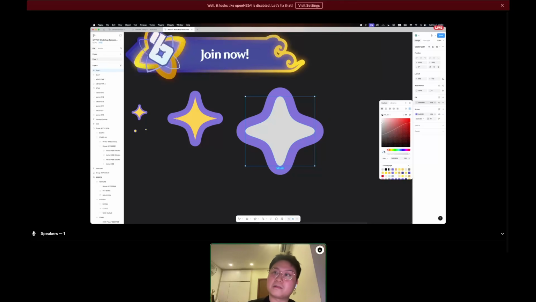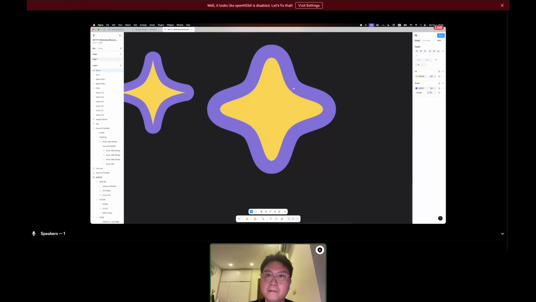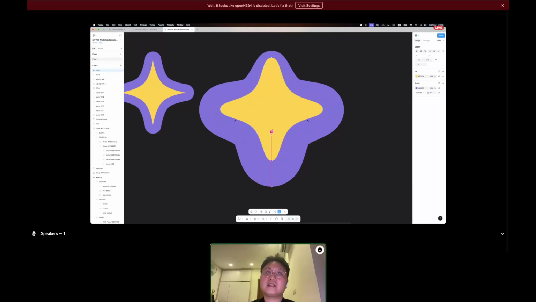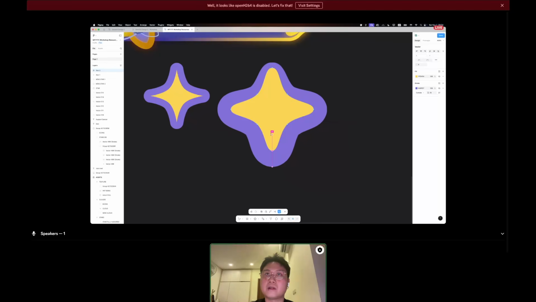Now it's the interesting part. You can look at it closely. I double click on this star and go to this variable width. See the bottom of the screen. Click on it and add to this stroke point and drag. You can see I can change the stroke weight of each vector point. This one is thinner than the other one, like this.